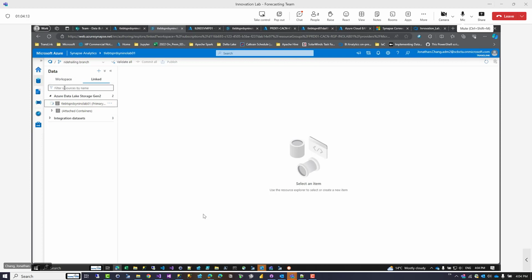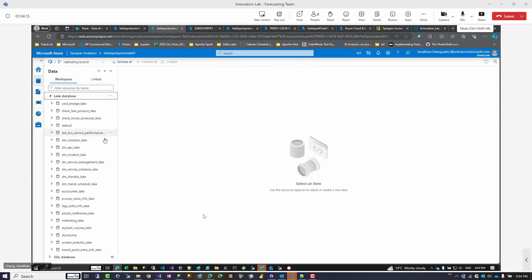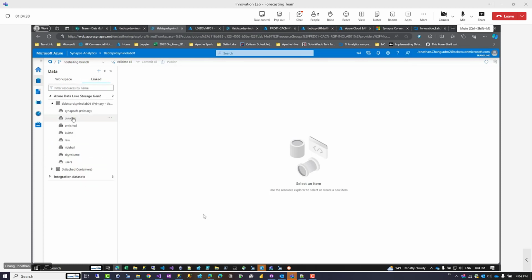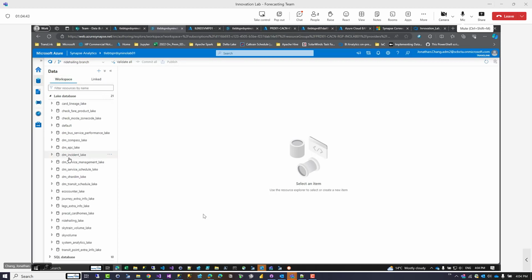But in the lake DBs, we are creating the lake DBs for them, and these are connected to our data lake. So they won't have a chance to browse the files, right? But if they request datasets, we'll open it and expose the data for them in here.